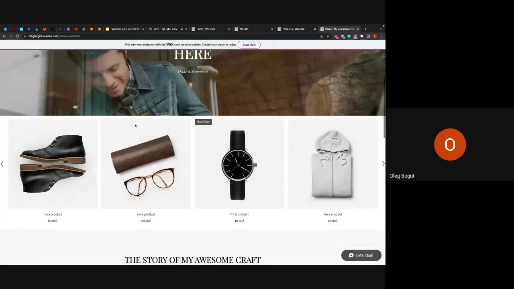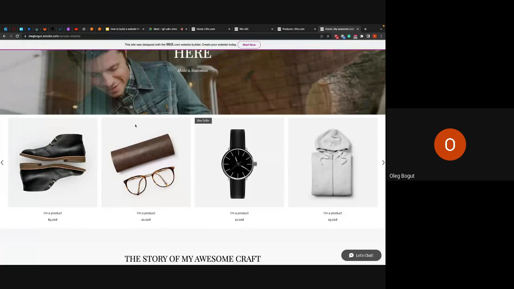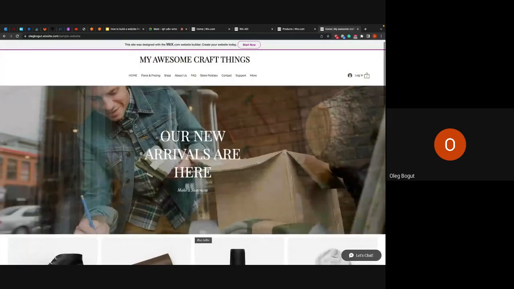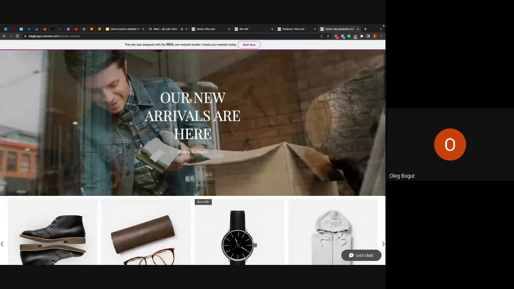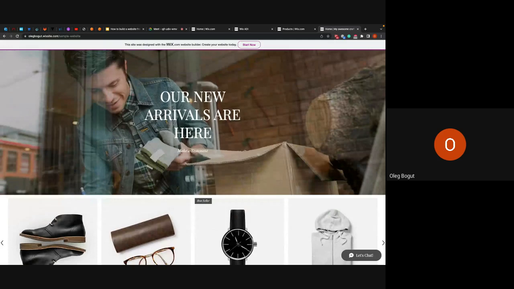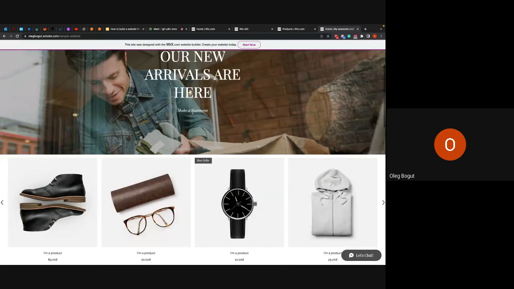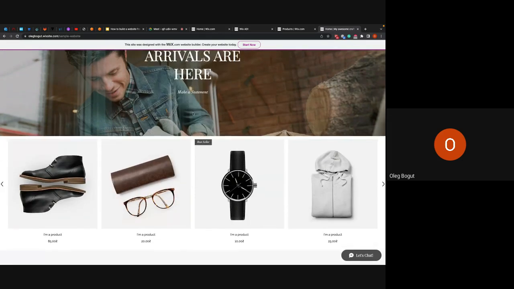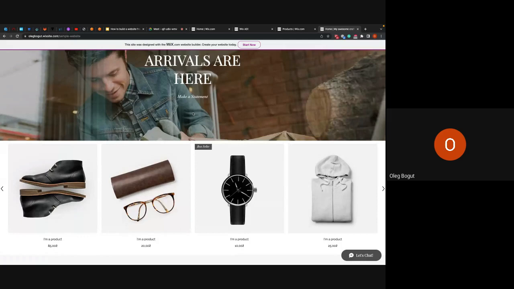So it will take not so much time as you see. It takes like 10 minutes for basic building, and after that you could just build your content on the website. You can add the products and the pages and actually add the content to the website. Anyway, it takes not so much time.